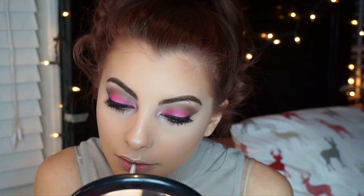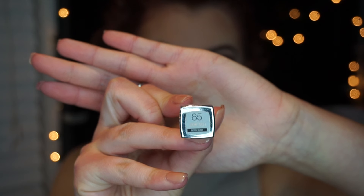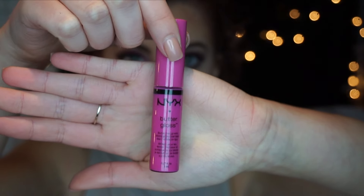Then going in with this lip liner from Avon — totally not the right color, totally dark for this look, but it's literally the only lip liner I have besides red. I'm just lining my lips lightly with this. Then I'm going in with the color Berry Ready from Maybelline, putting that on our lips first. We're going to be layering some lipsticks to try to get the right color, along with a lip gloss. The next one is Fifth Ave Fuchsia from Maybelline — a more pinky color. I love both of them but couldn't decide, so I mixed them. Then on top I'm taking the NYX Butter Gloss in Strawberry Parfait, which added a really pretty sheen and made the lips more pinky. I think it actually did look like a strawberry — strawberries aren't really red-red, they're kind of a pinky red. I really like the way it came out, and that was the finished product.